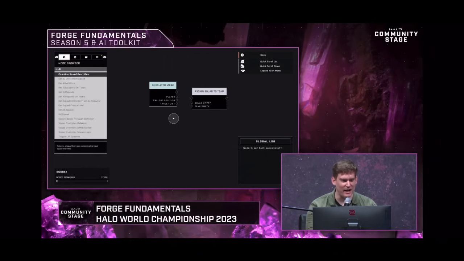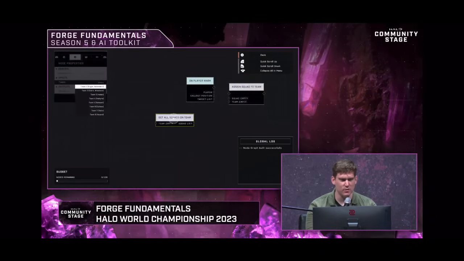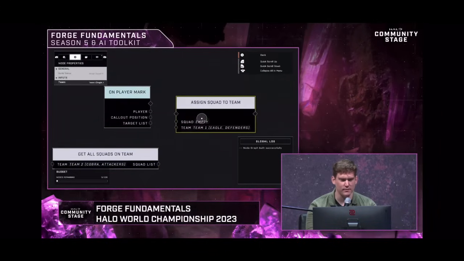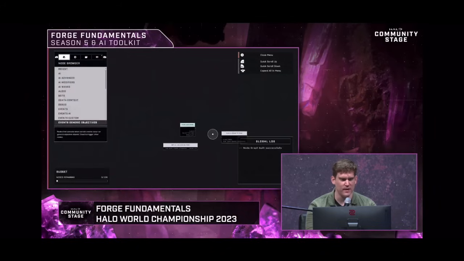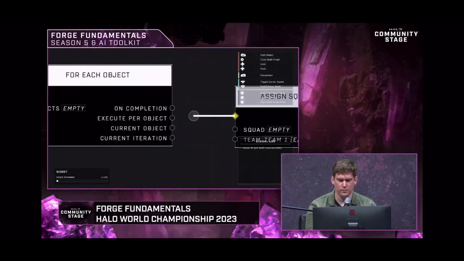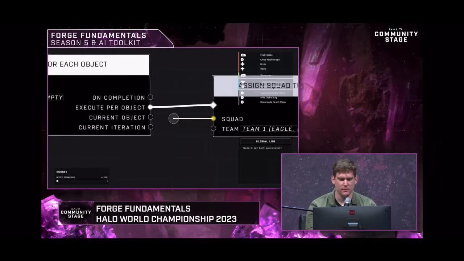That's totally fair. We can get some squads. So we can get all the squads on a team. So we'll make that everybody on team 2. We're going to put you on team 1. And then that gives us a list. So we'll loop through that in logic. Execute per objects. Current objects is squad.